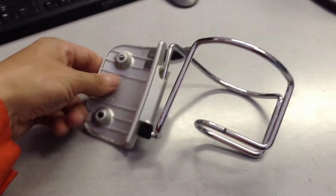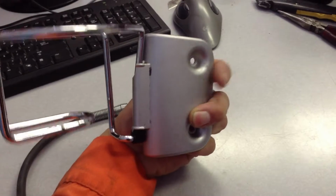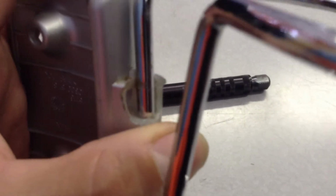Alright, what I have here is a cup holder from a Mini Cooper, and any of you that are familiar with the Mini Cooper, they have a little cup holder that mounts near the radio on one of the little frames. This screws right into the frame. One of the flaws, I'm going to show you right now, is that this little bracket right here is made of plastic, and as I zoom in on this part right here, it's busted off.